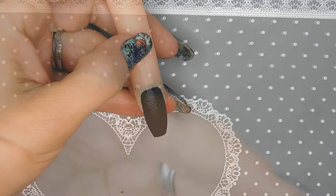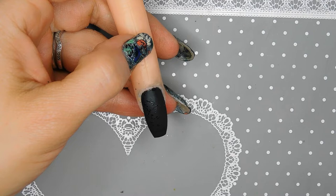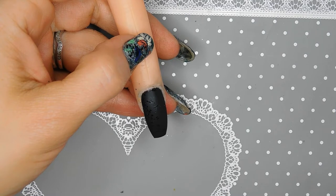First thing you have to do is load up your brush. That's the first thing that you want to do. Now, dealing with these, they're not as pigmented as, I guess, regular paint.